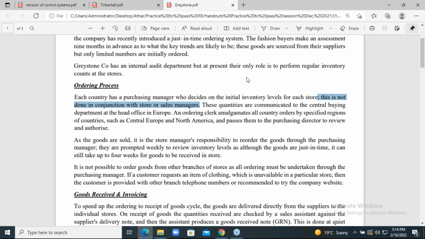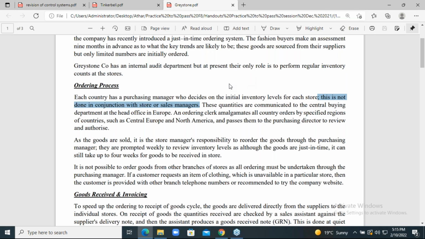On the other hand, if the purchase manager has ordered below the level of the requirement of that specific store, what will happen? A customer comes and places an order, but we will have to say sorry. Why? Because we don't have the required level of inventory left to fulfill the requirements of the customer. So once again, it will create reputational damage for our business and for our brand. So this is once again a business risk.